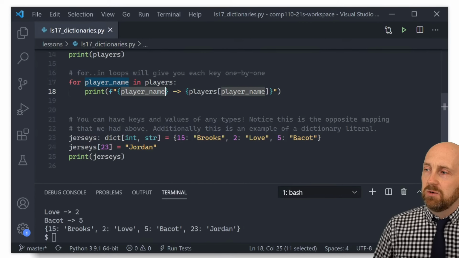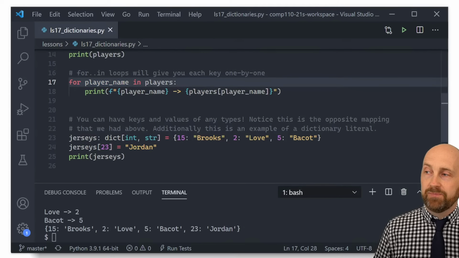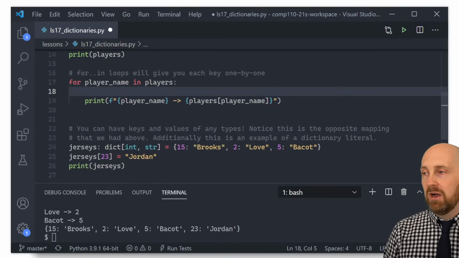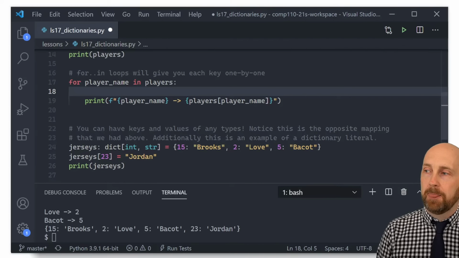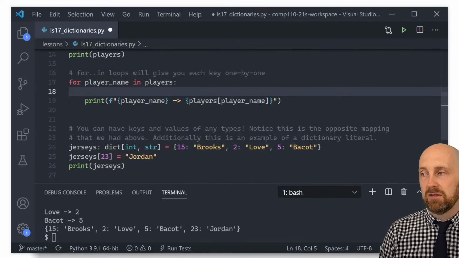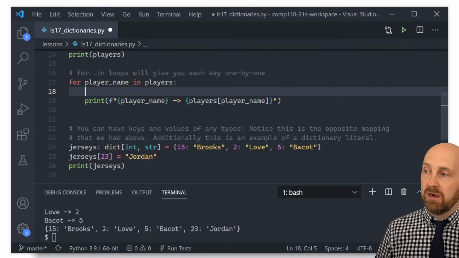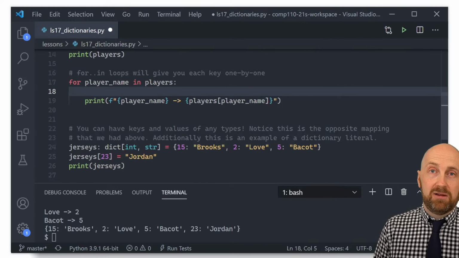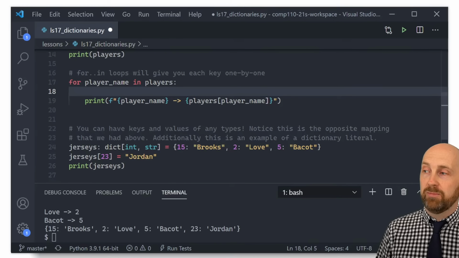In this, how does it know which one is the key and which one is the value? That's a good question. In this for in loop, how does it know which is the key and which is the value? I love this question. So let's try and make this maybe a little bit more explicit here. The way Python is made, the people who wrote the programming language decided when you use a for in loop to iterate over a dictionary, each time your for loop iterates, this value is going to be the next key, right?